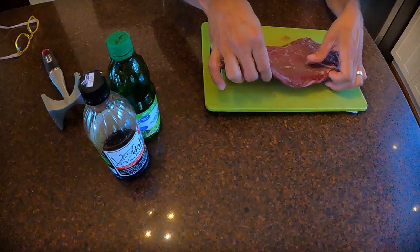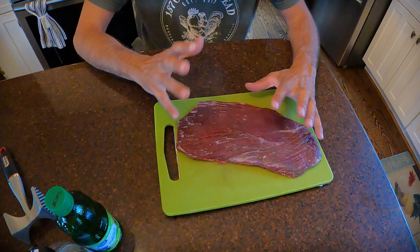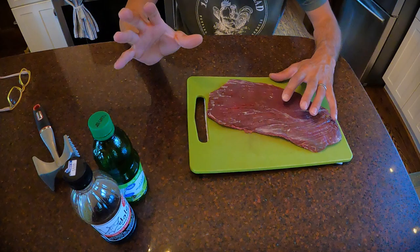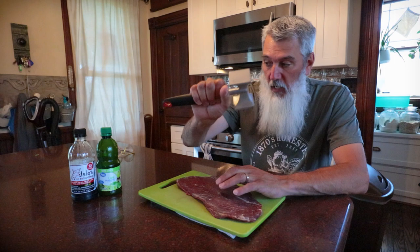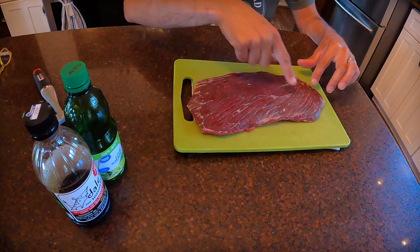I think it's just over a pound, maybe 1.25 pounds. We're going to go through the preparation process — get it pounded out. Flank steak can be pretty tough if you don't tenderize it and marinate it, so we're going to go through a tenderization process with a meat hammer and marinate it for quite a few hours, maybe three hours or so. When you purchase flank steak, you'll see grains running through it in some direction — it'll be really easy to see at the start.